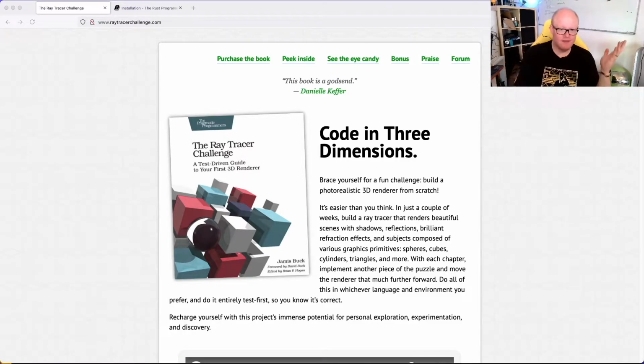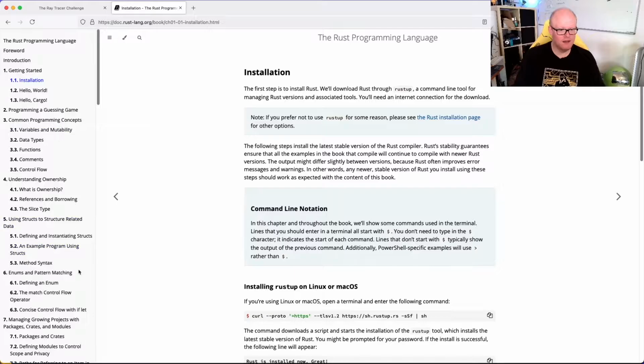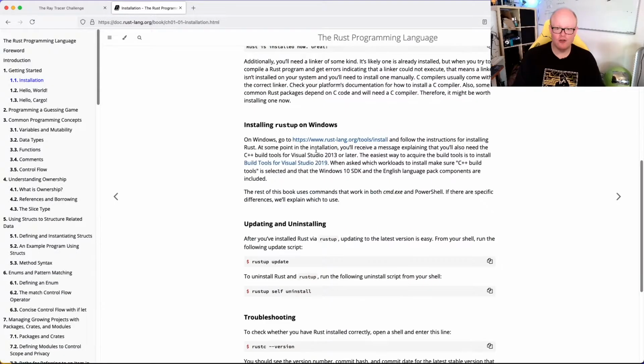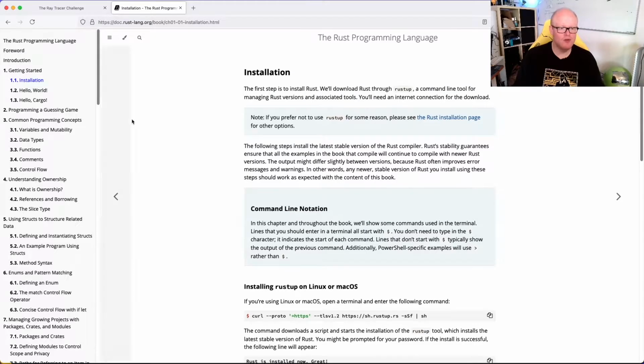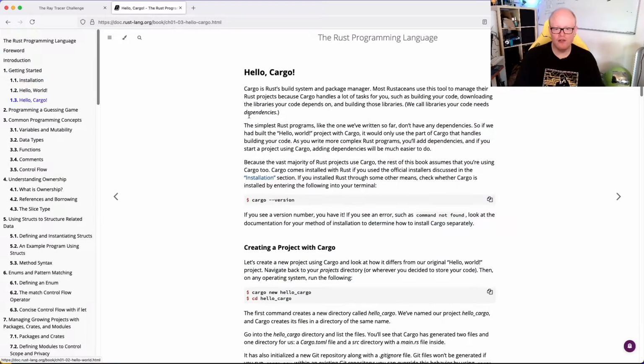As I've said, never worked with Rust before. Actually, I've never really written a Rust project before, a Rust program before. I've not even written a Hello World. So I've somehow skipped through the basic Rust programming language book. And I've just installed Rust, which is explained here on how to do. I've just set it up to run. And now we are going to create our first project.